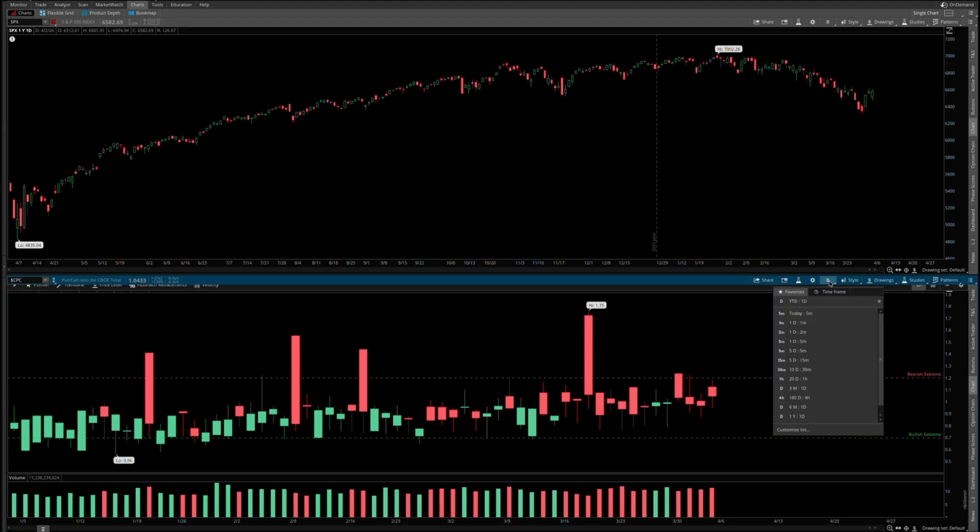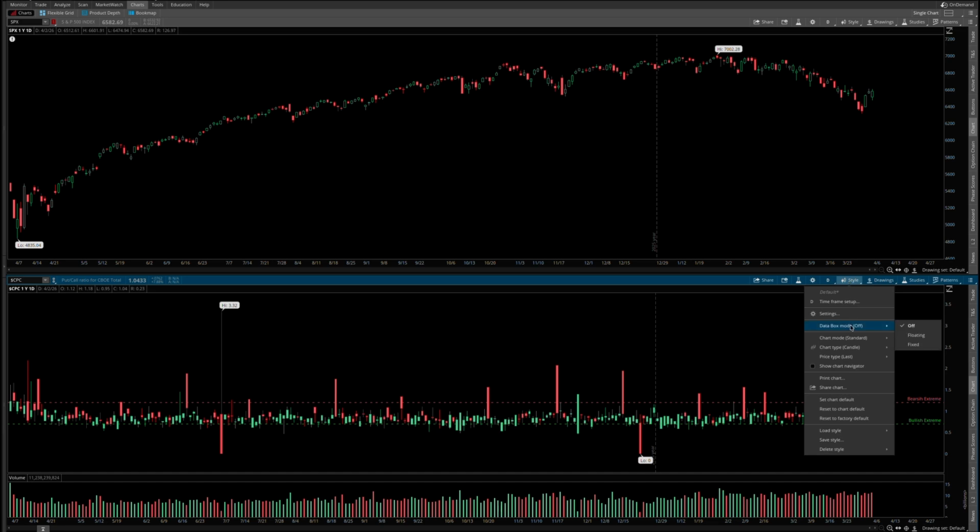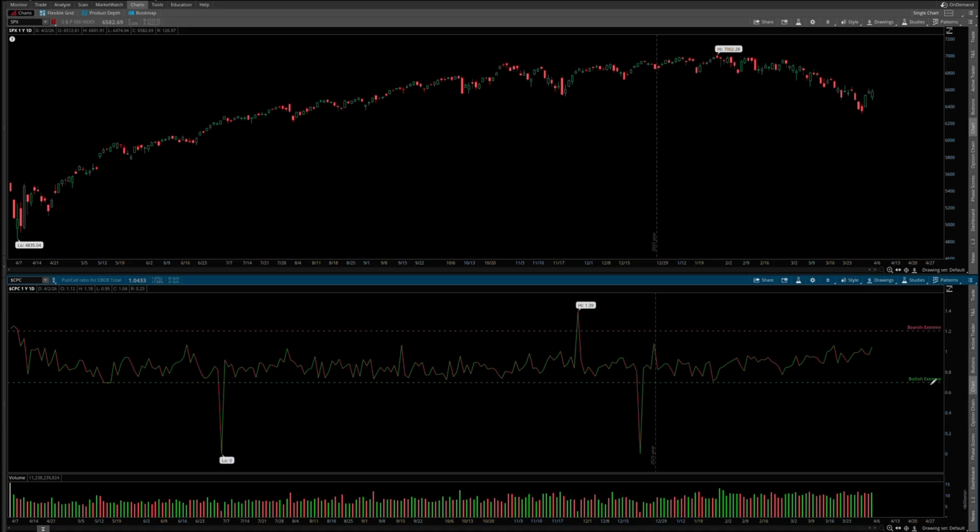So let's open it up to 1 year. You're going to want to change it to a line chart. You're not going to want to use candles because we want to look at the close prices. You can look at what's going on in the day, and you can use that for daily signals. But I'd like to show you just normal potential signals here in general.